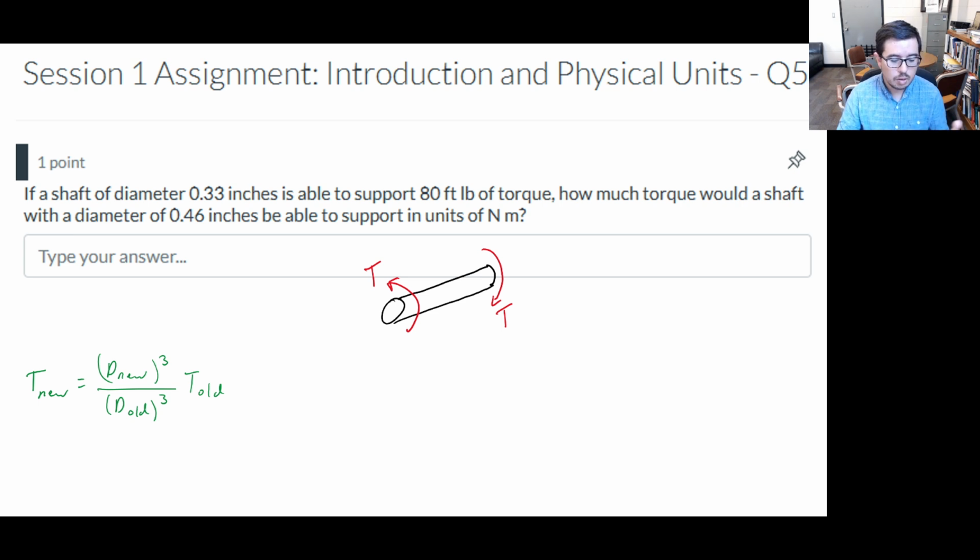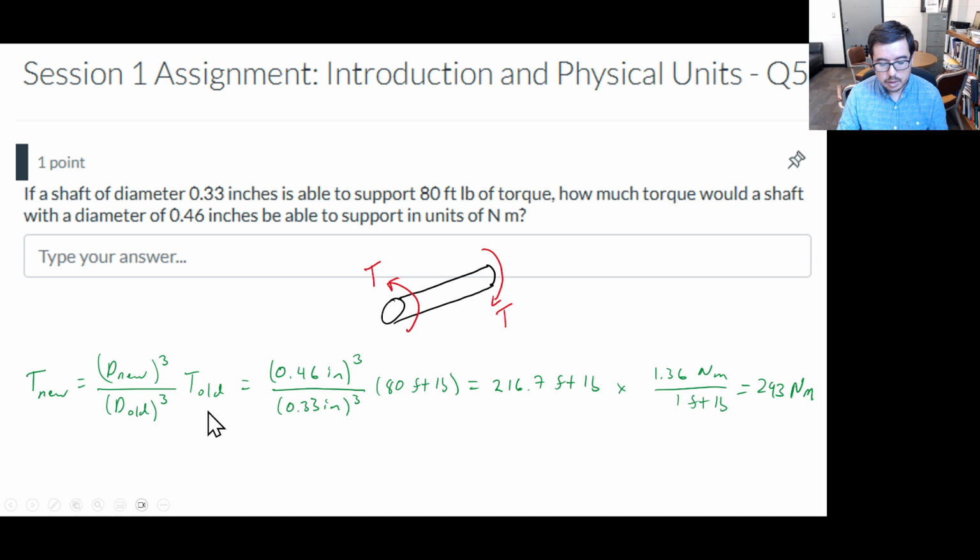So we have a new diameter to the third over an old diameter to the third, and we multiply that times the old torque. We can plug in the numbers that we have here, and we see this ratio of the diameters, and the units are going to cancel each other out. And this is the torque that we were initially told that this shaft could support.